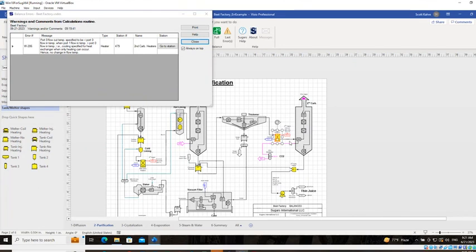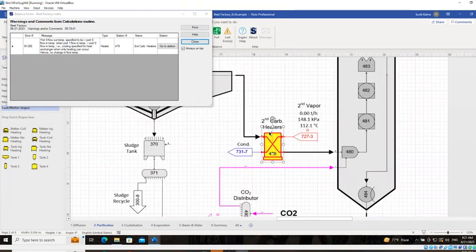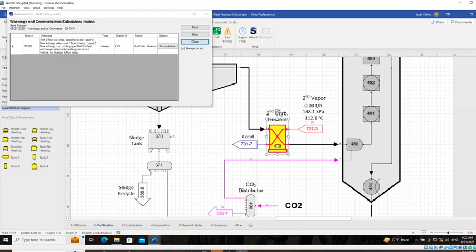So you can see, I'm going to zoom in here. This particular heat exchanger station is station 479. You can see that the outline and the lines in the station are kind of a bright red color now. That's showing us that there's an error or a warning message associated with this station. And again, when I click Go to Station, it's automatically selected, so you can see the little selection dots around it. So that's a really fast way to find the errors that are going on with your model, and much quicker than just trying to search through the entire model looking for the stations associated with error messages.